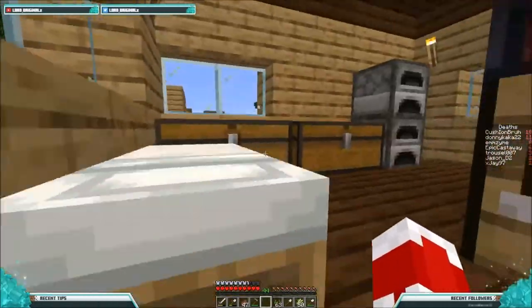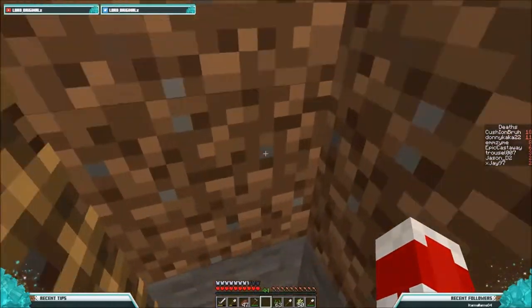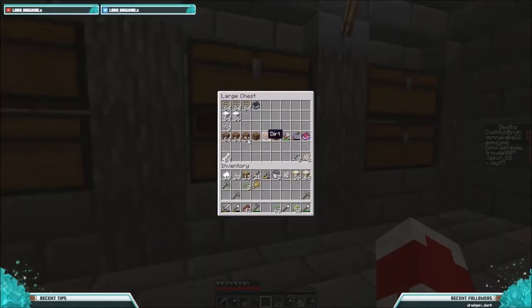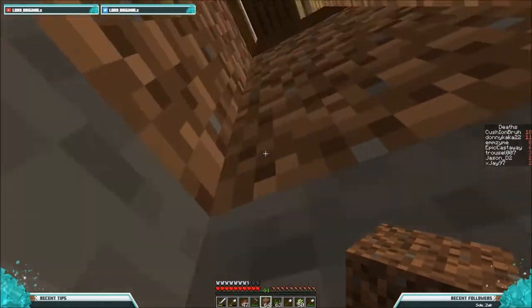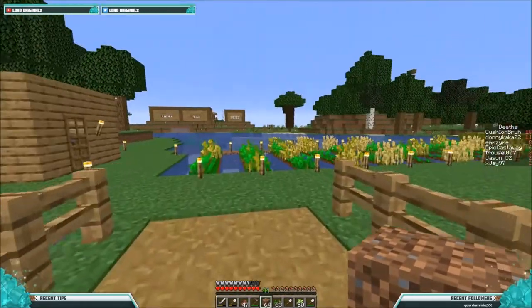So I need to get more dirt, but I think I put the dirt back down here. Now there's a zombie, but I don't know where he is. I actually have no clue where this zombie is. I'm just going to take the two stacks and 54 or 51 dirt for the simple fact you never know, I might need it.